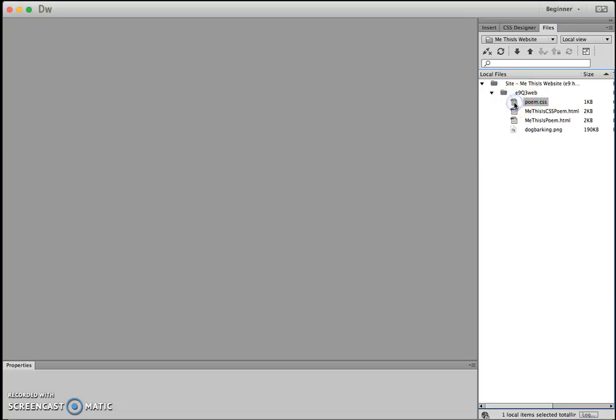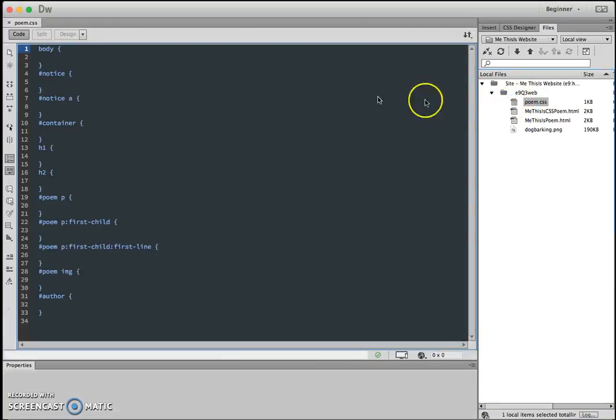If you do, and this has been happening to some people, so I guess I'll do it just to show you. So if you open up a CSS file, you'll just see code like this, and split view and design view and live view won't work because these are just codes for styles that don't really do anything on their own, standalone, because it's HTML that makes up a web page that you can actually see.